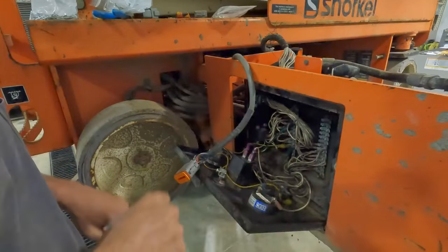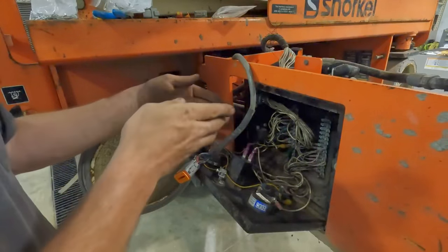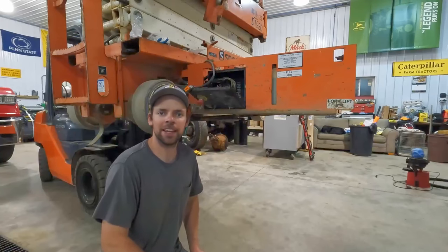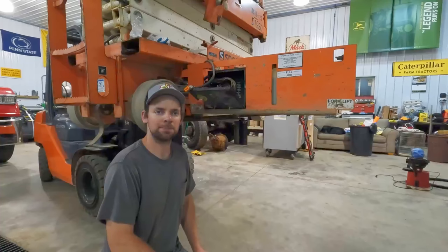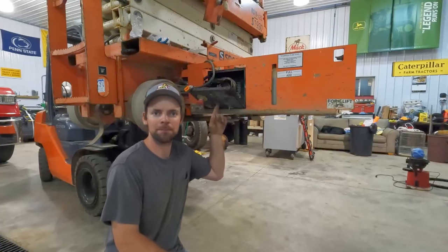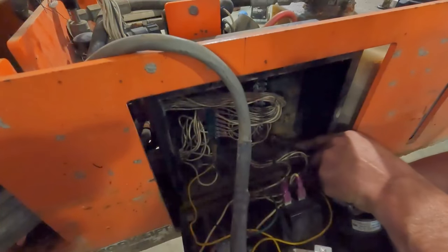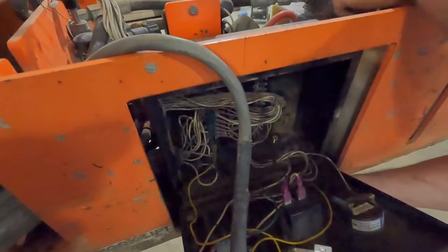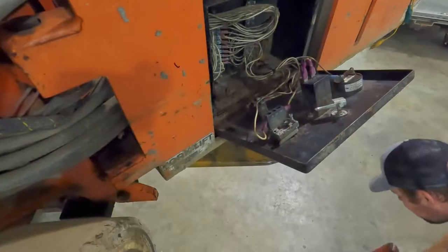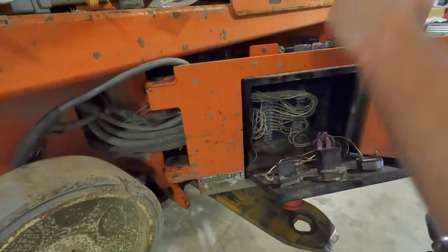Let's try to fix that other side of that plug. I think I need to at least take these screws out and get it to where I can see what's going on. So after looking at that again, I think the easiest way to get to those pins is just yank this whole box out. There's two bolts that come up through the bottom. Let's get out of the way. We can make our life easier by moving that out the way. Buzz it right out.